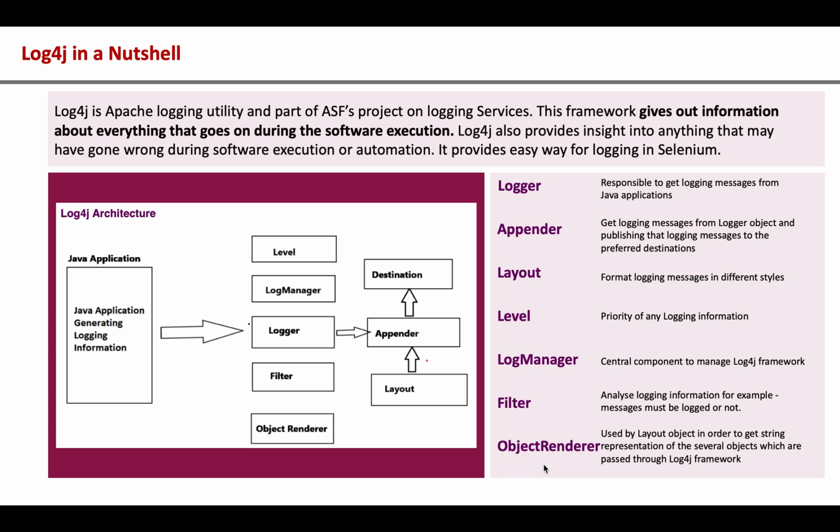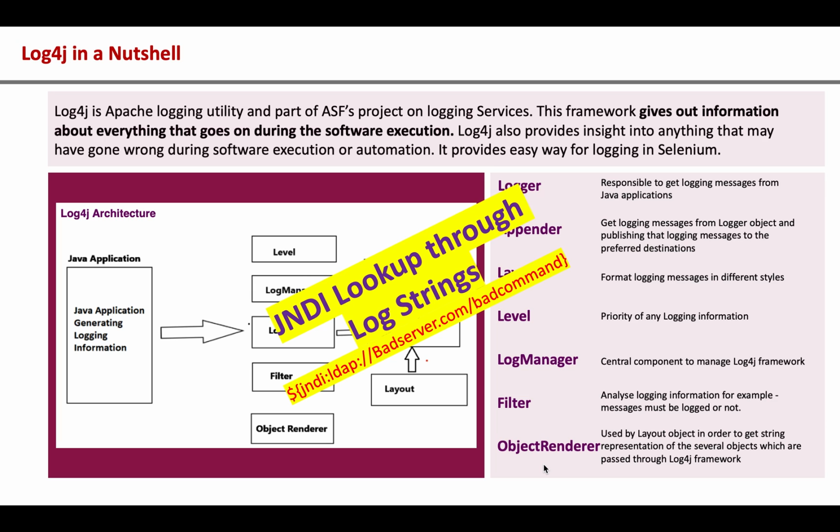Log4j supports multiple substitutions and lookups inside the logs, and one of them is JNDI, Java Naming and Directory Interface lookup, which was requested back in 2013 as a feature request for the open source project. It was accepted and then implemented. It is the very same JNDI lookup that causes the vulnerability to exist in this software today. But what is JNDI? JNDI is an interface that provides API support to multiple protocols like LDAP, DNS, and RMI, to name a few.